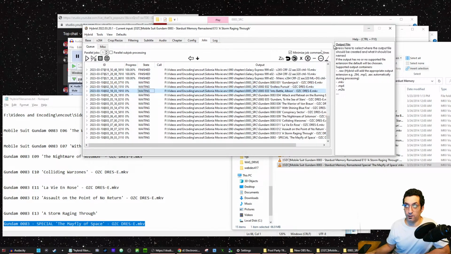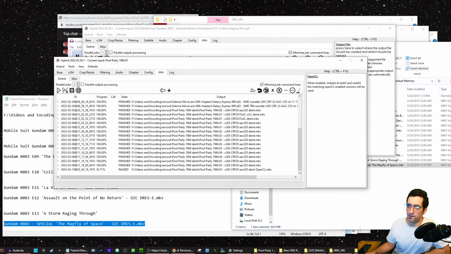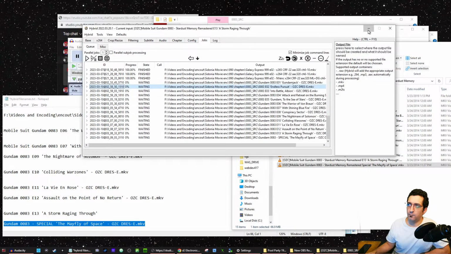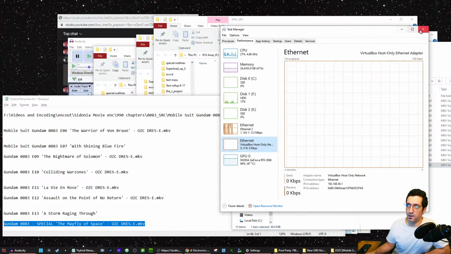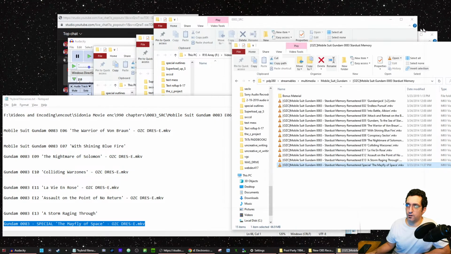That issue got resolved, but then it would give me an error message saying you can't run 2 jobs at once, and I'd have to click OK, and the instant I clicked OK, it would move on to the next job. But that was a little bit annoying. I think it might have been the other window, because I have 2 instances running. But right now they're both paused or inactive, so we're going to let them be.